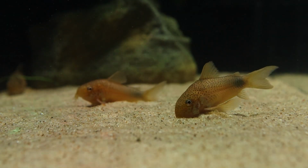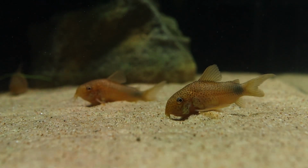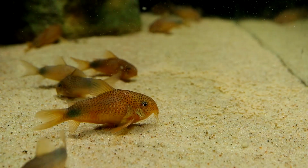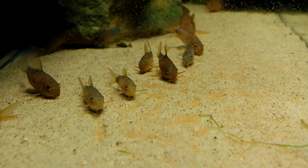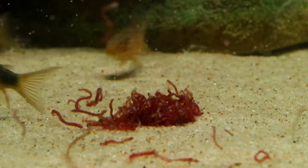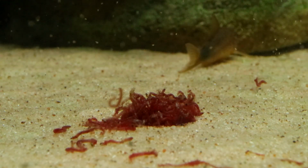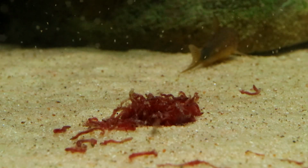As I always do for Corys, I let the group grow and mature for about 6 months before even attempting to trigger spawns. During that time, I fed them my usual assortment of protein-rich foods, including high-quality dry pellets, leftover brine shrimp, and bloodworms. Ordinarily, I would also be using freeze-dried tubifex, but for some reason, these Similis had zero appetite for them. I've never seen a Cory turn down tubifex, but I guess they developed a refined palate.